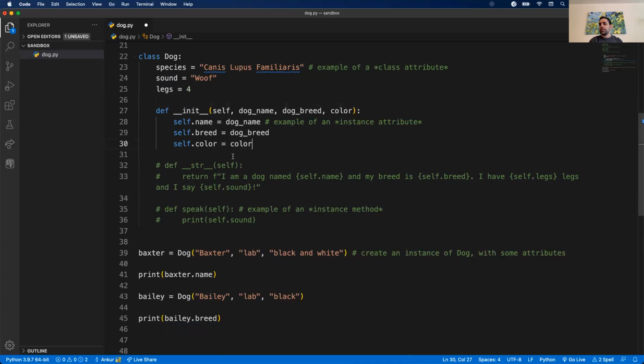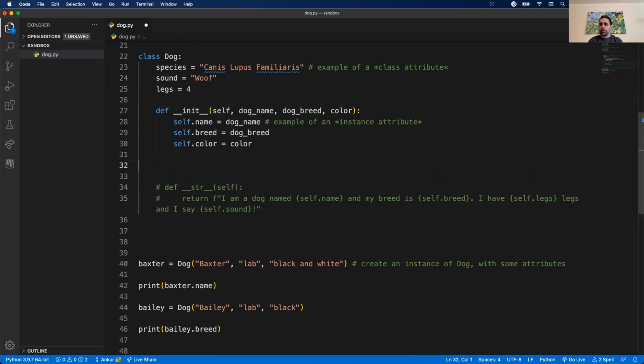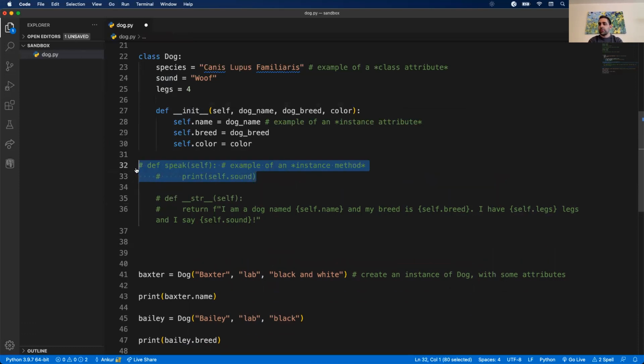All right, so we created some data members. Let's actually create an instance method. I'm going to create a speak method, so let me uncomment my code that I had before. So we have the speak method. And again, think about any object. An object has properties, but also has verbs attached, things that it can do. Like a ball can roll. The roll is not a data member, but it's an action that the object can do. So in this case, I'm going to have a speak method for our dog class.